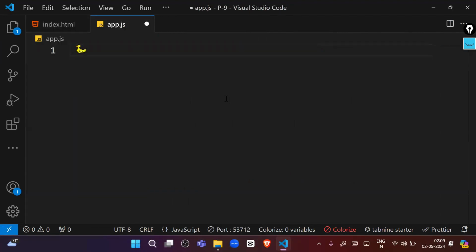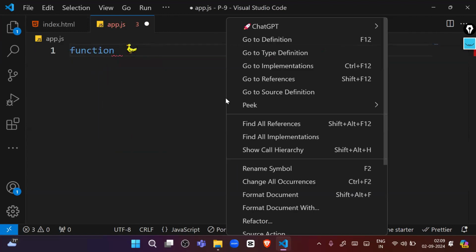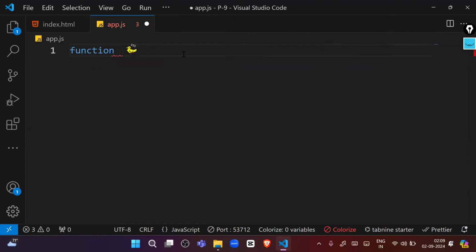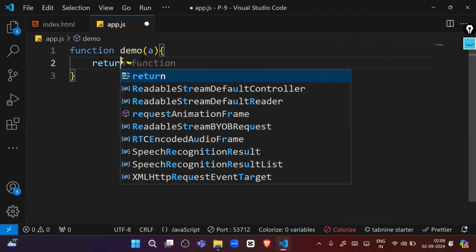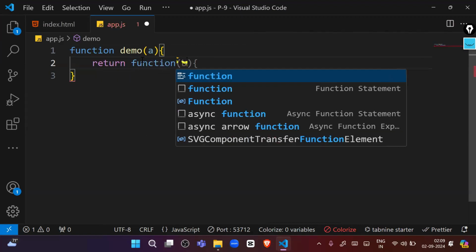Now let's understand what currying means. In order to create the currying function, you have to create a simple function. My function name is demo. Demo is a function which is taking one argument, suppose A. Inside the demo, I'm returning a function.